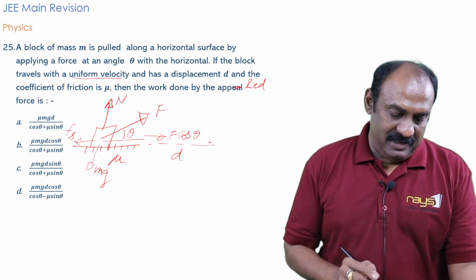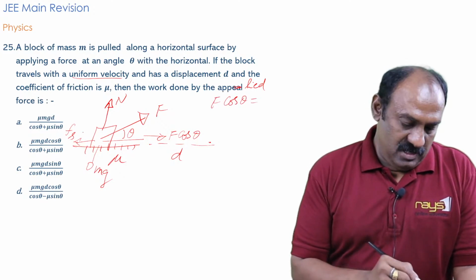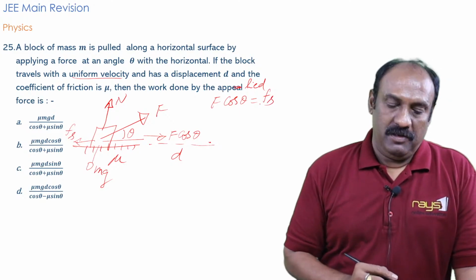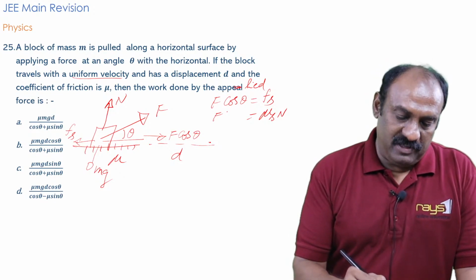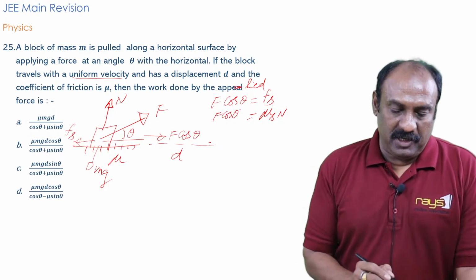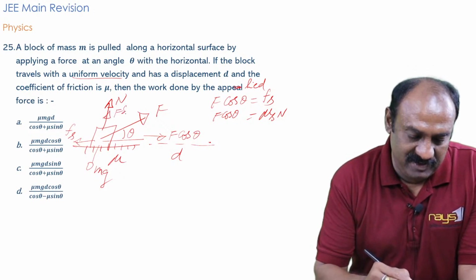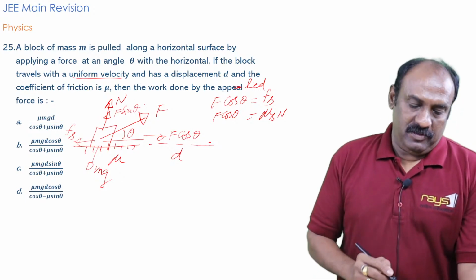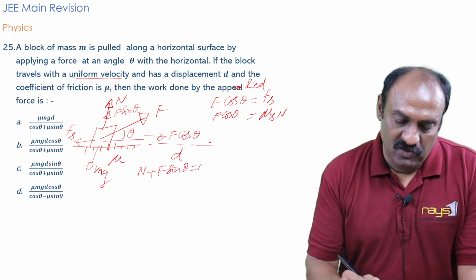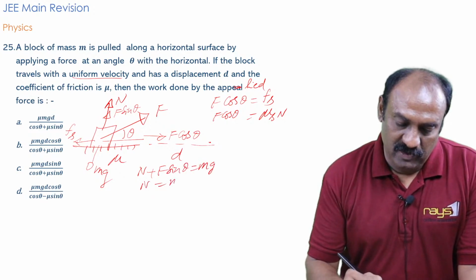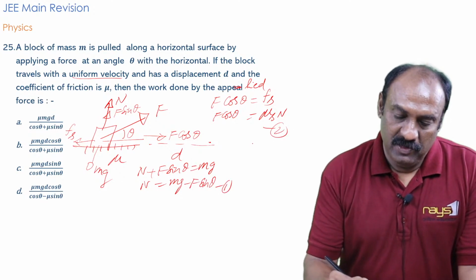So in this case, it moves with constant velocity. So F cos theta is equal to the limiting friction Fs. So Fs is equal to mu s into the normal reaction, equal to F cos theta. So what is the normal reaction? The component of force along the horizontal direction is F cos theta, and along the normal direction is F sin theta. So along this direction, N plus F sin theta is equal to mg. So N is equal to mg minus F sin theta. Equation 1, it is equation 2. You substitute 1 in 2.